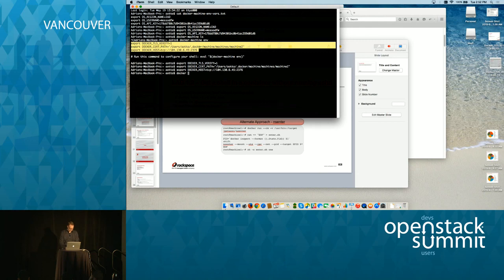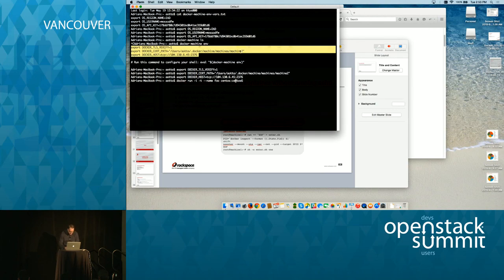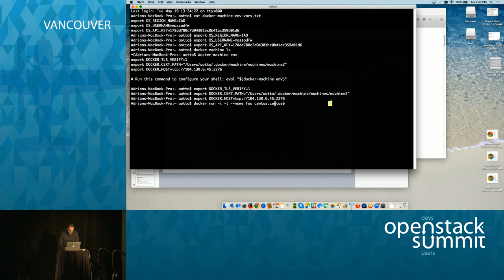I was showing you that you can name a container. Let's call it foo, then the image, and then the command name.